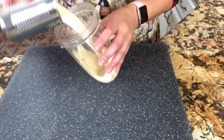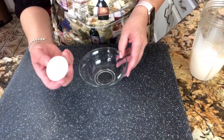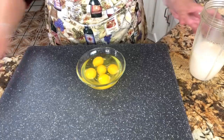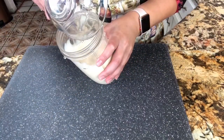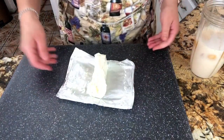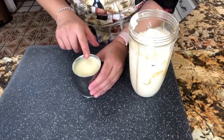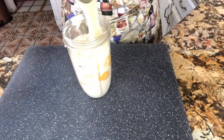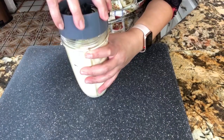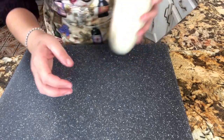Now I'm going to put that aside and start by adding my evaporated milk to the blender cup. I'm ready to crack my eggs — I'm using a total of five eggs. Once I have all the eggs ready, I'll add them to the blender cup. To this I'm adding one package of cream cheese. Remember, everything needs to be at room temperature — take it out of the refrigerator at least one to two hours before you start. I also add my condensed milk and blend it completely. It really just takes a couple of minutes.